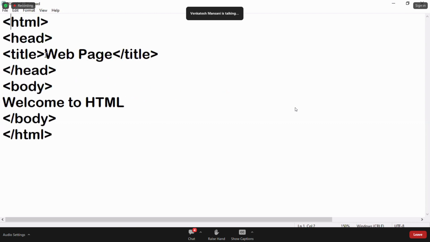See, here HTML, here capital, here small, valid, no error. Suppose H is capital, remaining small. Here reverse. Here H is small, remaining capital. Works, not a problem. It is not case sensitive. You can write capital letters or small letters.